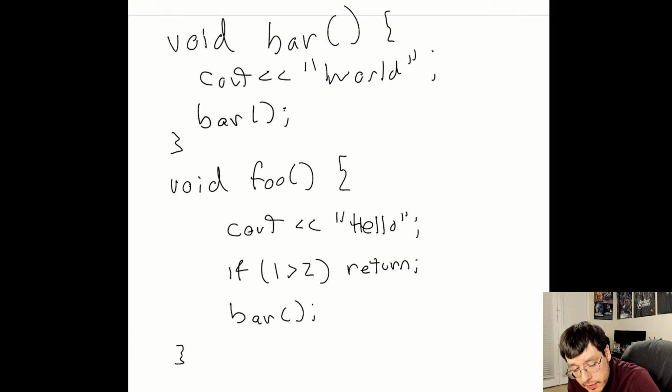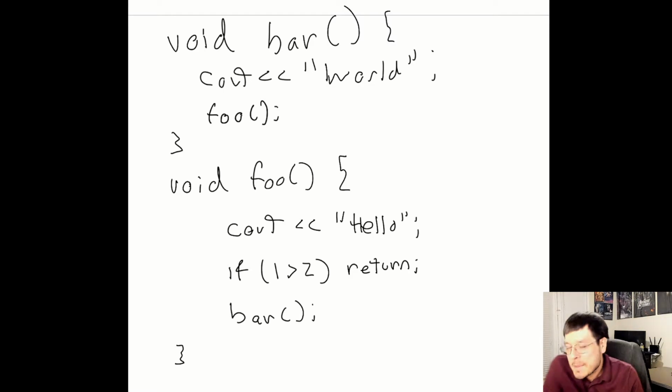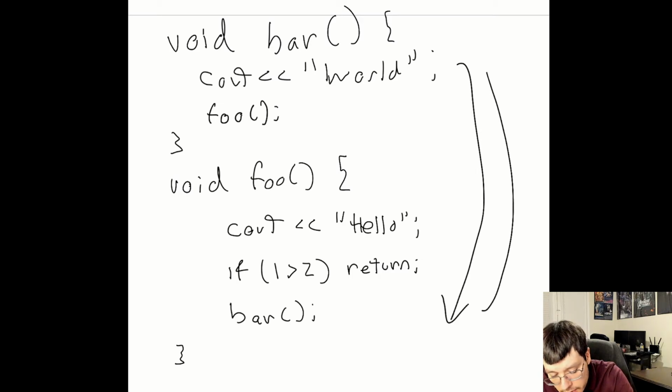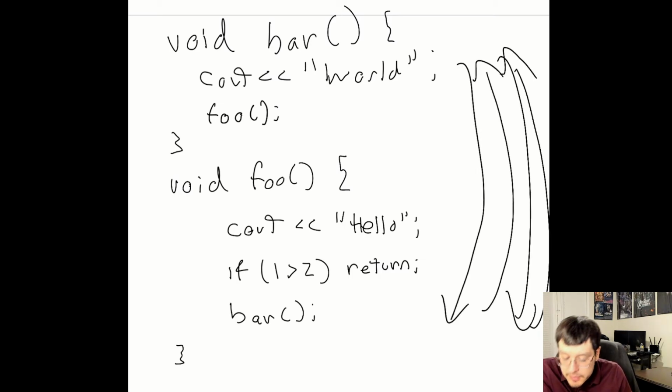Indirect recursion is, imagine instead of bar being here, that you see a foo. Now things are kind of like, ooh, okay. So the code is recursive. Why is it recursive? Well, try to run the code, see what happens. It doesn't matter if you start in bar or in foo. If you start in foo, you're going to run some code and you're going to hit bar, so you're going to start running bar, and you hit foo, so you're going to run foo, and you're going to hit bar, it's going to run bar, it's going to run foo, and so you're going to basically go back and forth, like you're playing ping pong or tennis, and they're going to basically recurse forever.